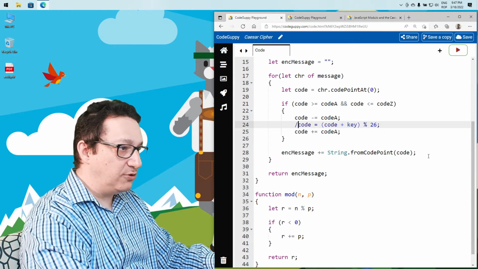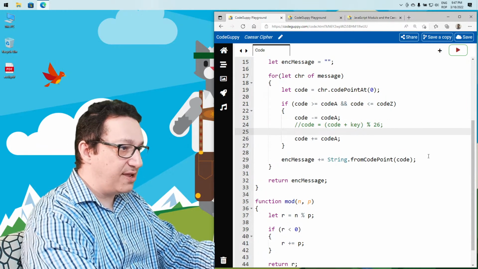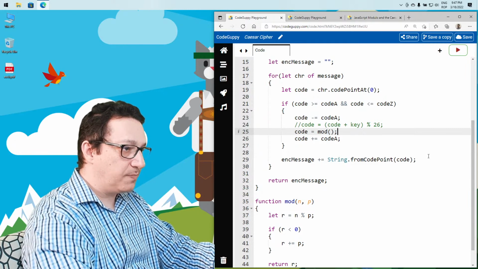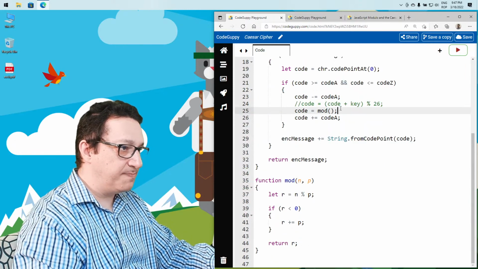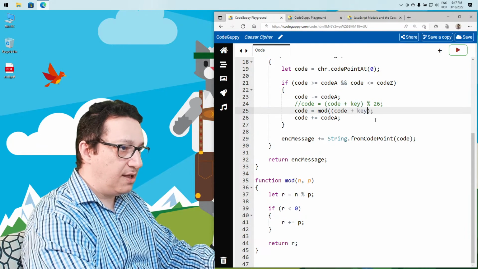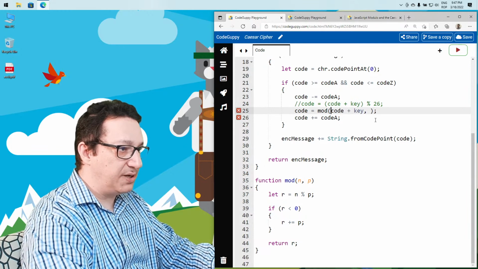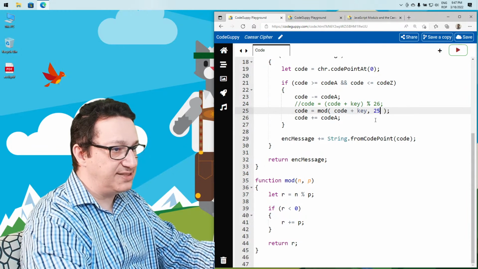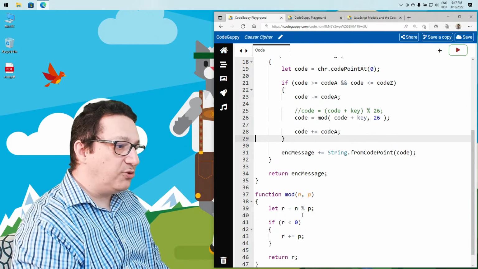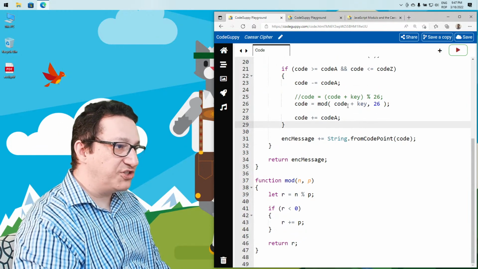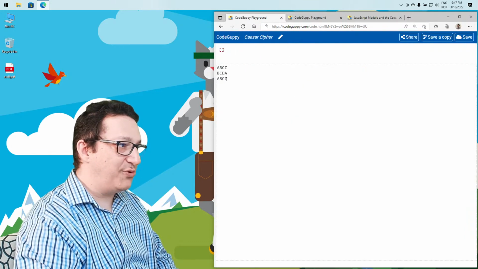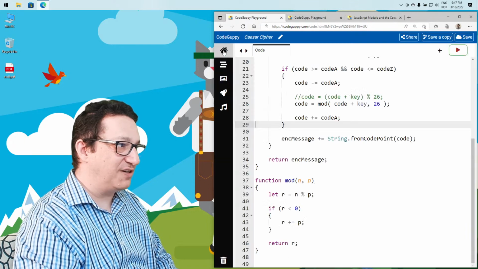So instead of this line, for code equal, we're gonna use modulo. So basically use this function between this guy here and the second argument. We don't need this parenthesis, and the second argument should be 26, just like that. So we had to write our own modulo function in order to do that calculation. Let's run it, and we can see here perfectly, I think we wrote the functions correctly.